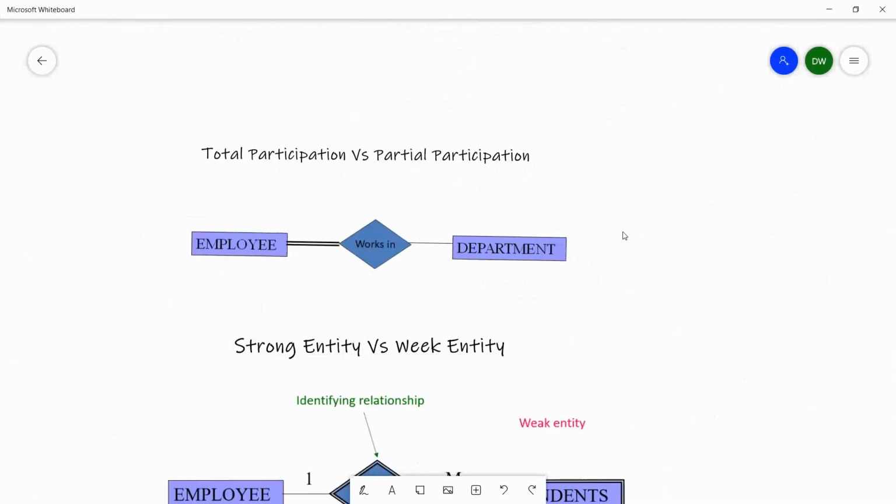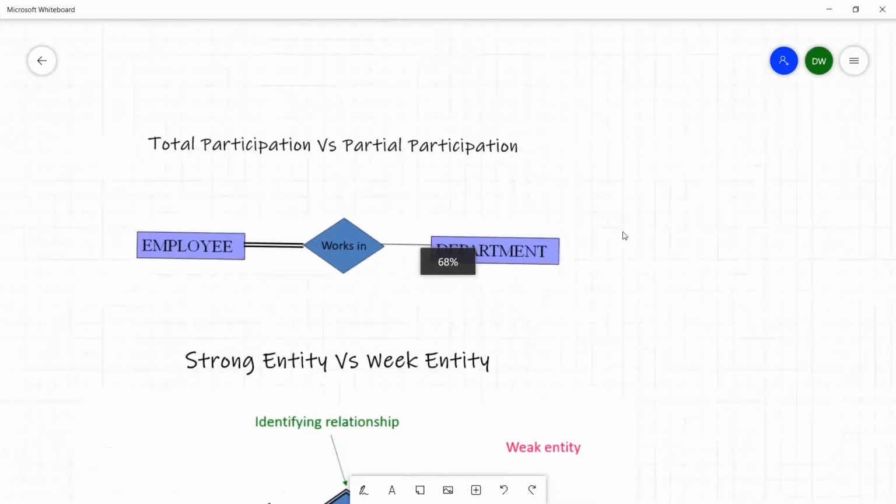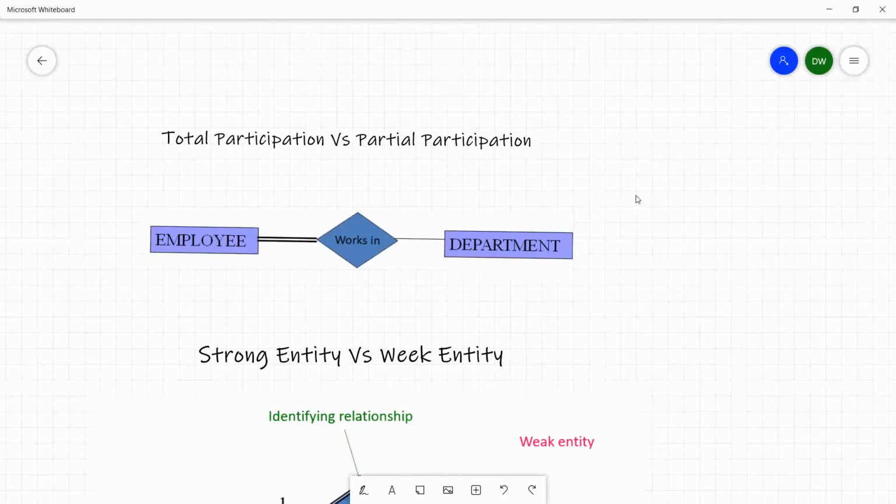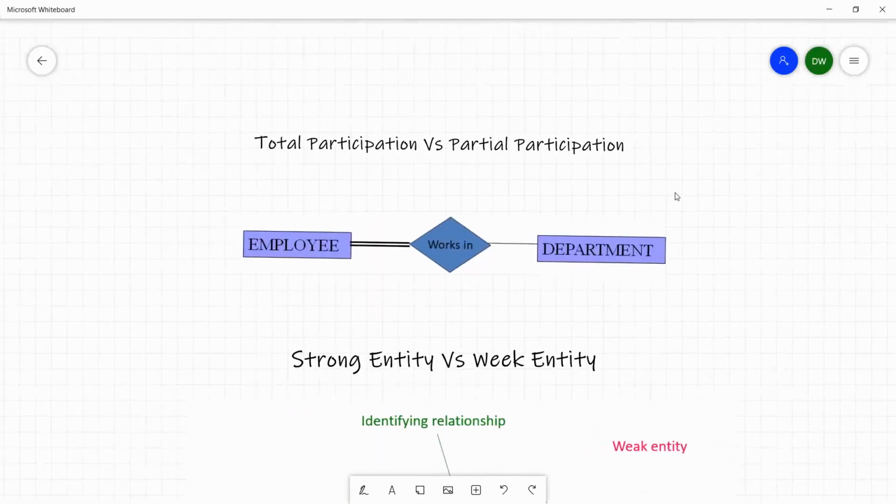So there are certain terminologies to discuss today. And last day, we talked about entities, relationships, attributes, and different types of attributes, and how to draw cardinalities, as well as how to draw an ER diagram. Right? So today there are more things to be discussed, which belong to ER diagrams as well as relational models, right?